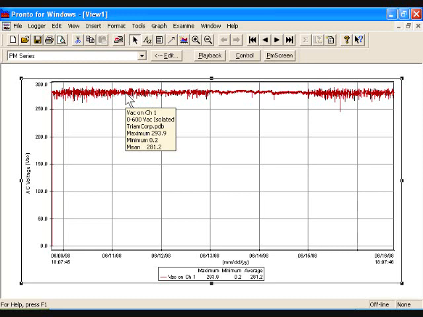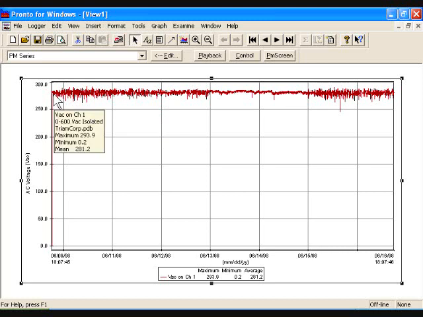Now, one thing I wanted you to notice is that the minimum here is 0.2, and I'm bringing this up to show a typical mistake that a technician will make, which is they will start the recording before they hook up the unit. And if you look down this end line here, you see a red on top of the black, and that's because the technician that did this recording started the recording and then clipped on a phase. We advise you to do that beforehand and then start the recording.